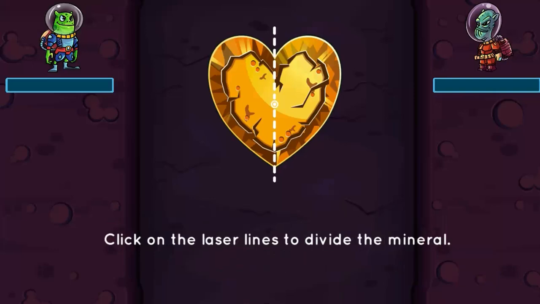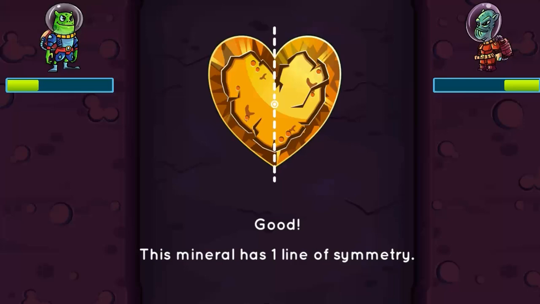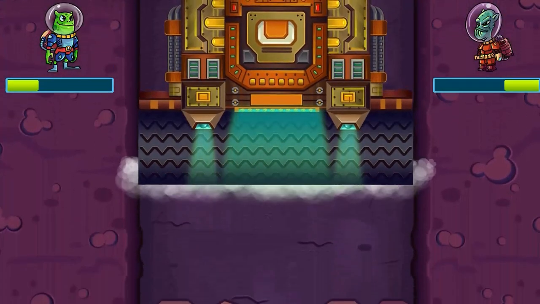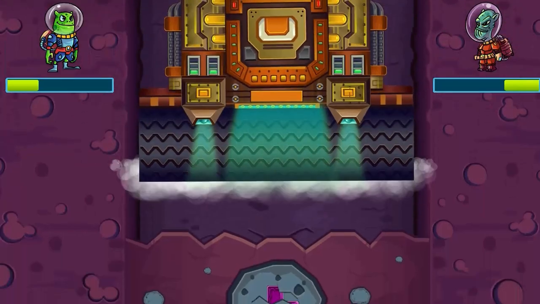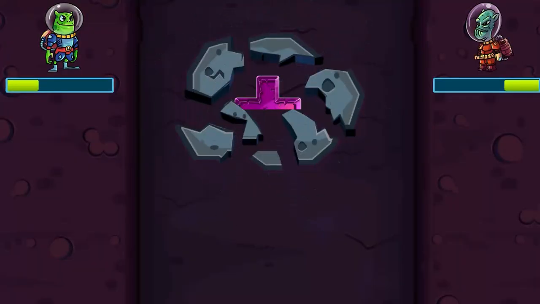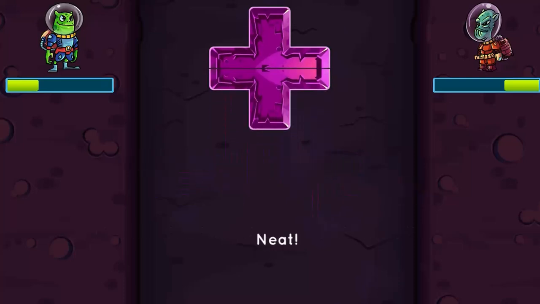Click on the laser lines to divide the mineral. Good. This mineral has one line of symmetry. Click on the right mirror image to form. Neat.